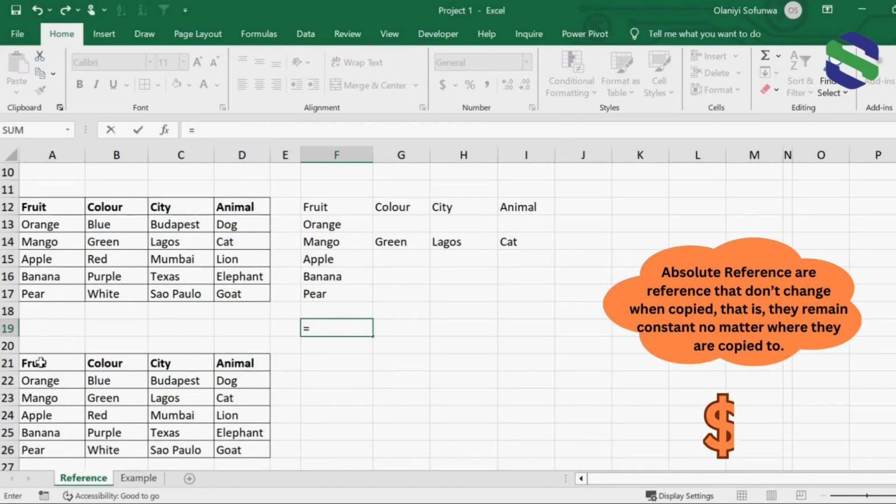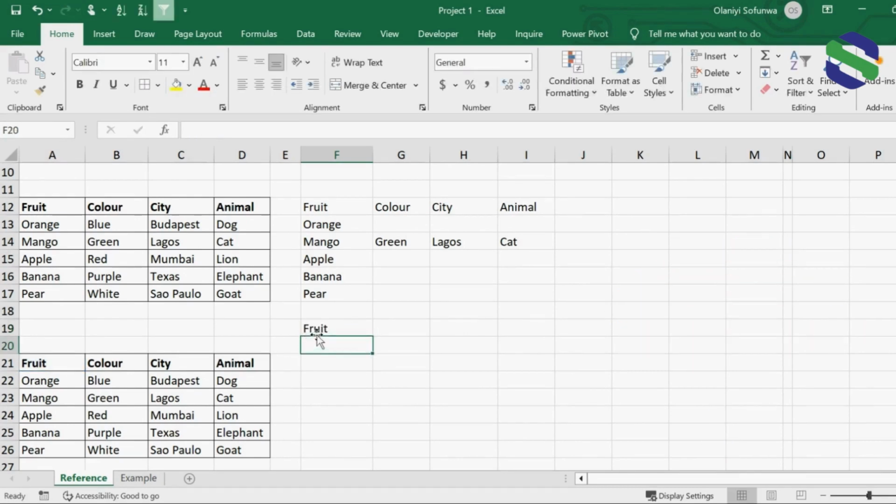For example, if I'm referencing the cell fruit, as we explained earlier, this is a relative reference, but to change it to an absolute reference, we precede it with a dollar sign. Then we have changed it from a relative reference to an absolute reference.